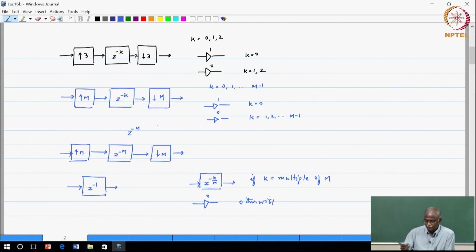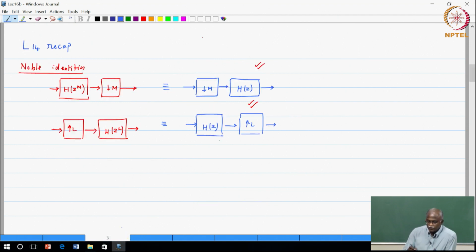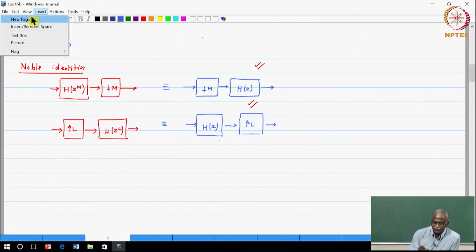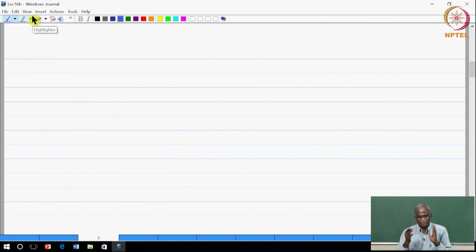I hope the reasoning is clear and you are able to follow. So where does this actually get applied? Usually these questions are not just out of the blue, there is actually an application for that. Very often in multirate, we do encounter situations where the upsampling and downsampling are by the same factor. Now, when you do sampling rate conversion, they will always be different, but in normal multirate applications, input and output sampling rate invariably will be the same. So you can visualize the situation as follows.